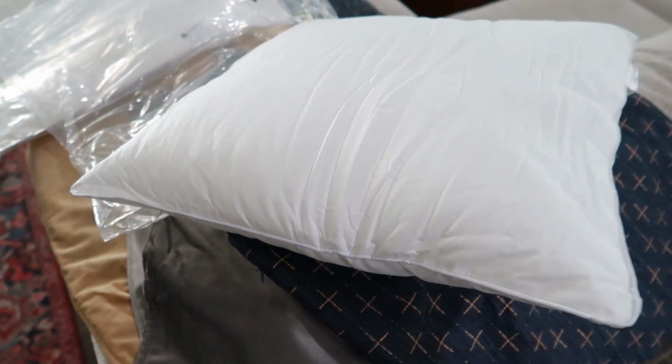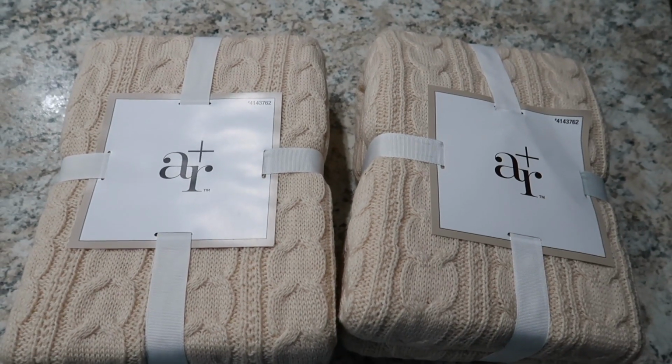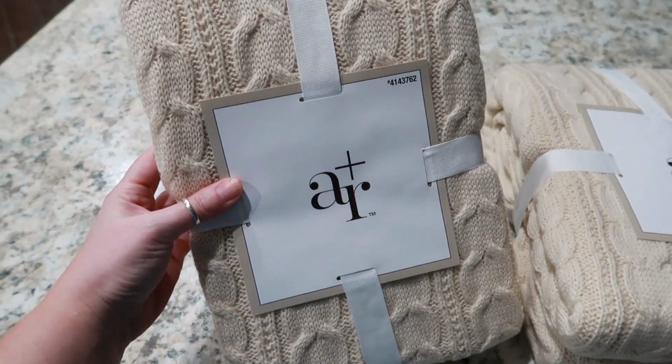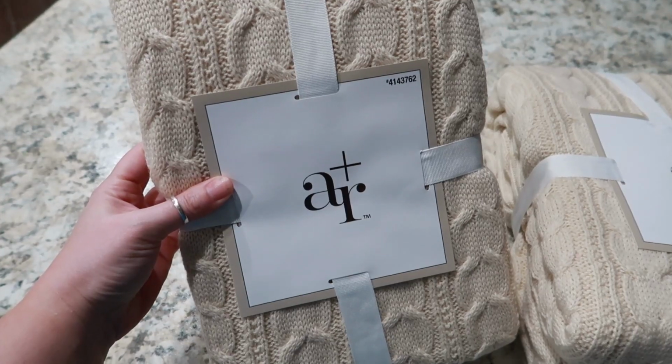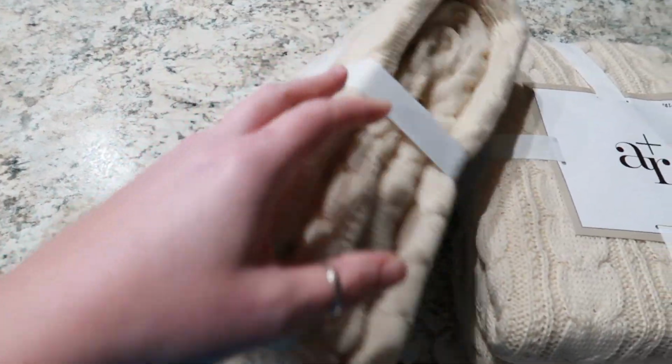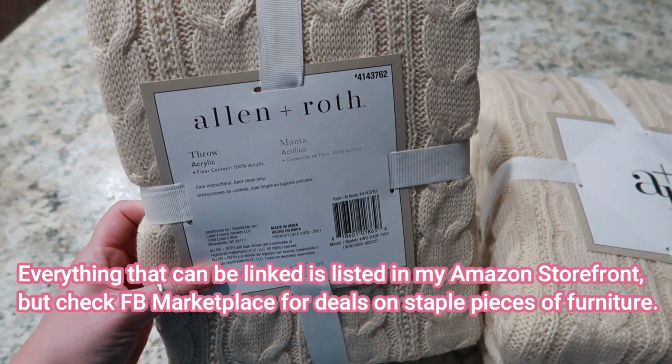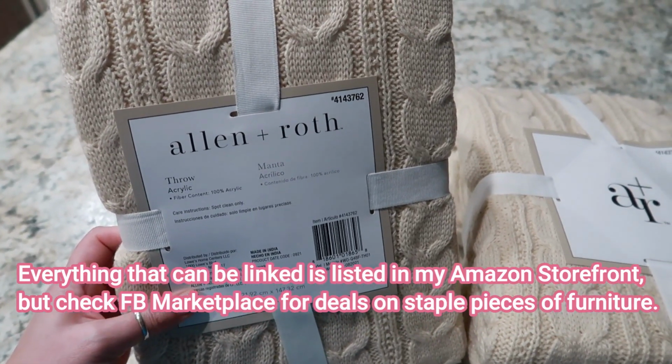I also found these blankets. They were on clearance at Lowe's right after Christmas. So you can see I've got some pillows, I've got covers, I've got blankets, and because it's winter, I'm really just wanting to up the cozy factor in here. So I was able to achieve that with a new chair, blankets, pillows, and pillow inserts.